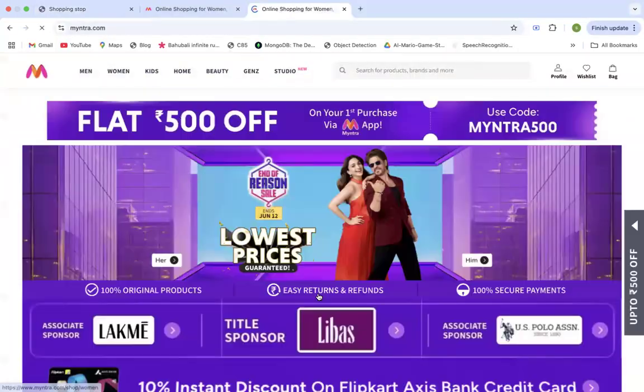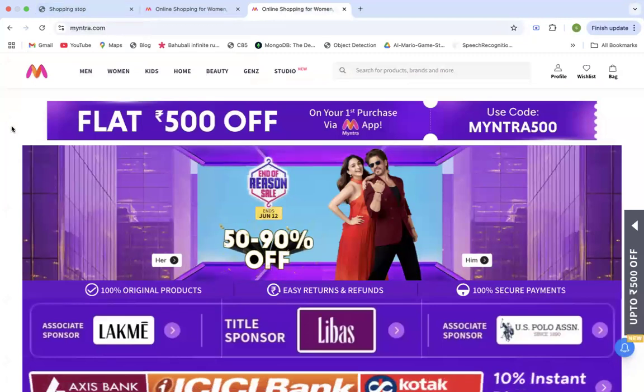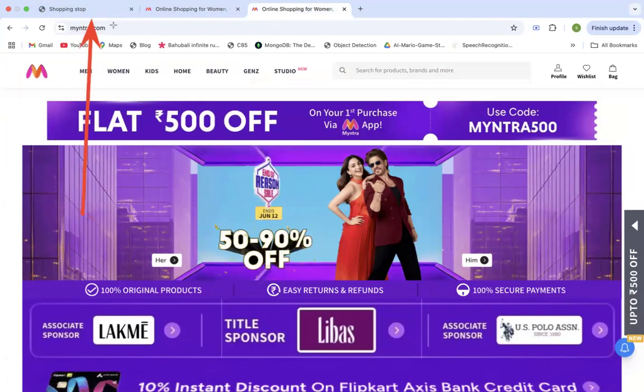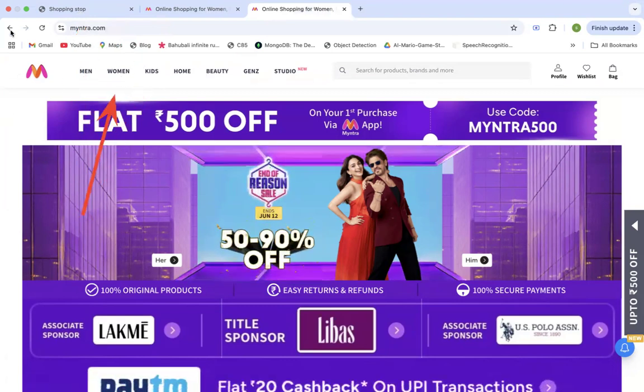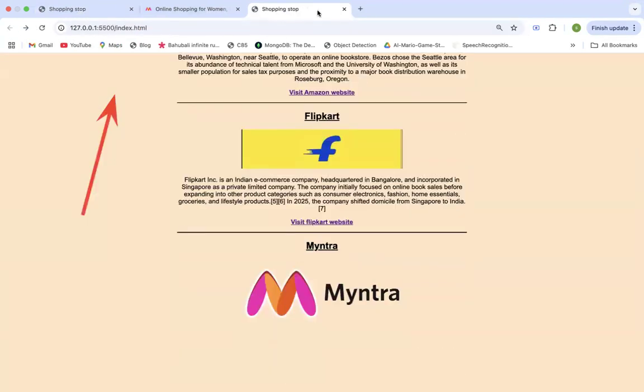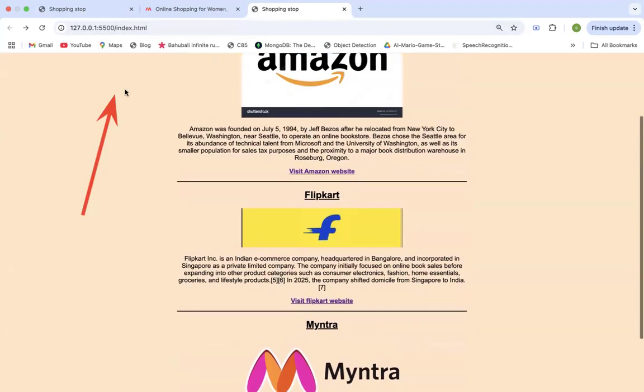Now when I click on this Myntra image, it will take me to the website. Every time it takes me to the website, it is actually not opening in a new page. Either that page only loads, right? So I want it to take me to a new page so that my website remains the same, but the link opens in a new tab instead, right? So how will I do that?